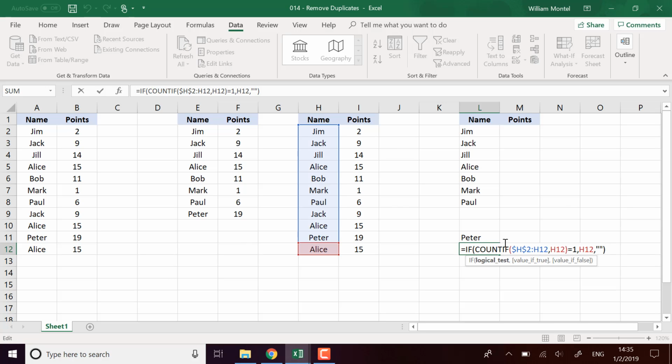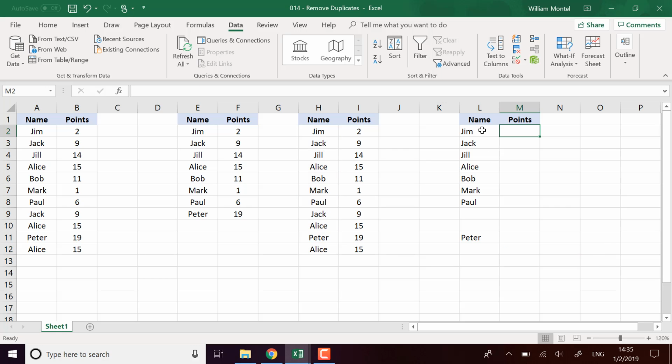Here I'm going to show you the formula so you can see. This formula expands everywhere, and here we're checking in this whole range how many times we met Alice. At this line we met her 1, 2, 3 times, so we're going to display a blank.